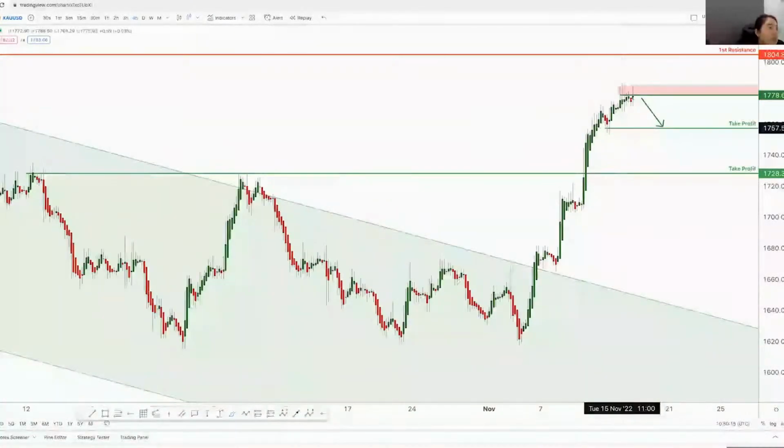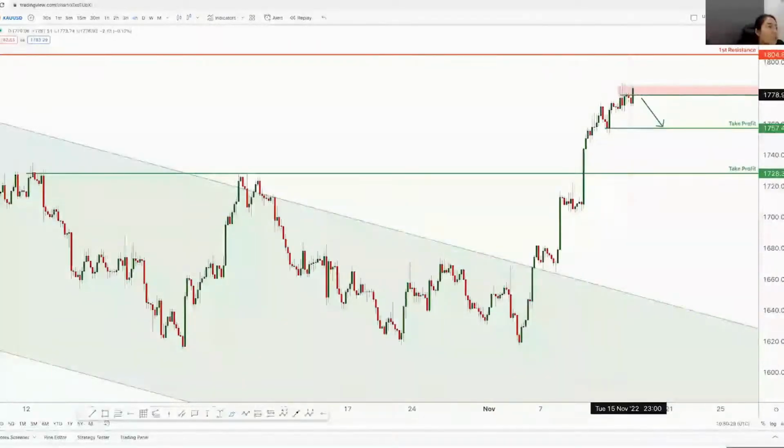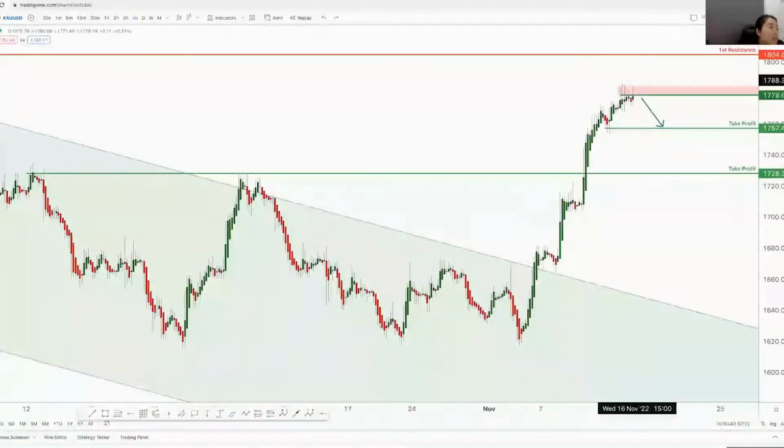Why? Because again, you can see Heiken Aishi is already signaling reversal. Okay, that's one. Number two, if you go back to the normal candlesticks, you can see price tried to come here a few times and it was having a hard time breaking. I don't know if it's going to break this time, but if it does, then this sell entry is gone. But based on the Heiken Aishi, so far it looks good. It makes me want to believe that there's a possibility it's going to reverse from here.